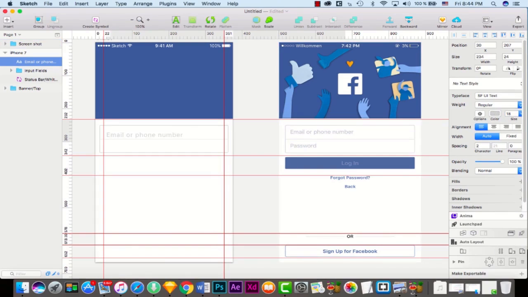Maybe 18. Also spacing, just eyedrop it. Very nice. And put this in here.